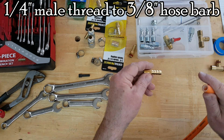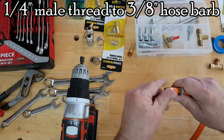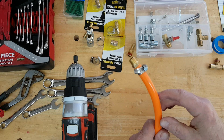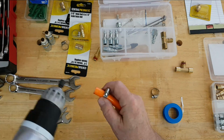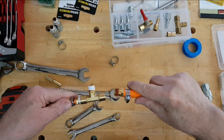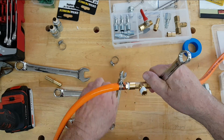The hose comes with male fittings on each end, but of course I had to cut it to fit my workshop. So after you cut the hose, you need this fitting. It's called a male thread to hose barb fitting. The barb side is called that because it has barbs on it that catch the hose and try to prevent it from pulling out. You also need a clamp small enough to screw down and hold the hose tight against the barb.